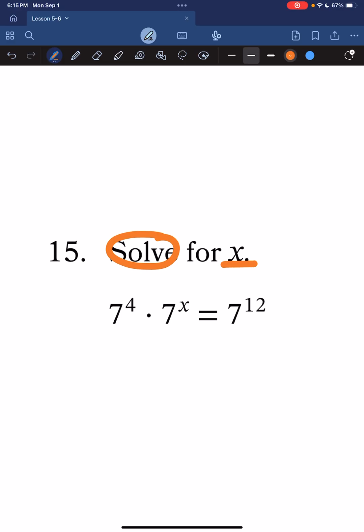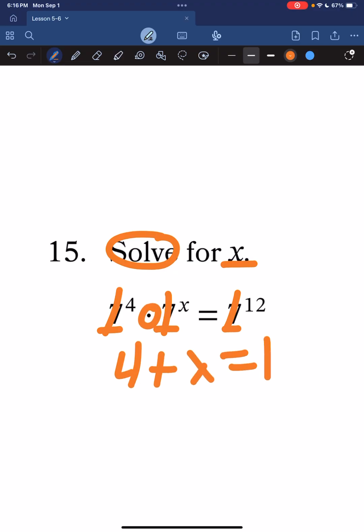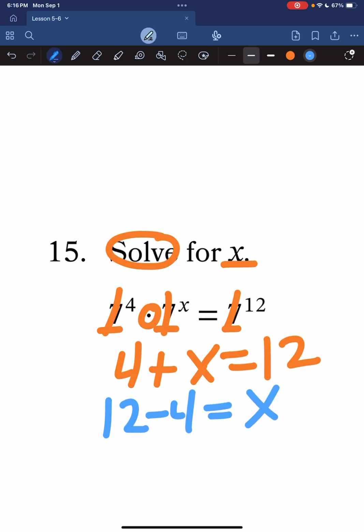the power of 12. Well, if you think you know what to do, pause the video, write down your answer, and then we will come back and look and see. But I see they all have 7s, so that's one thing we can see. You may even cross all the 7s out. And then take a look and see. We've got multiplication, so we know 4 plus x equals 12. This is one way you can think about this. Well, if you want to solve for x, you want to do the opposite operation. So we can do 12 minus 4 to get our x, which is 8.